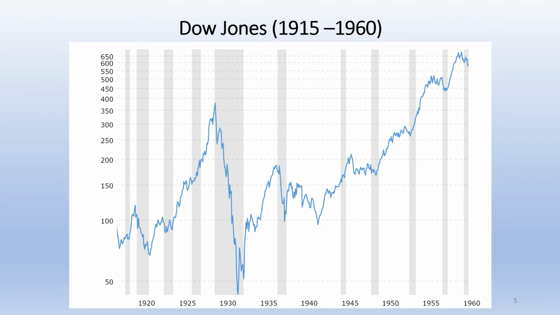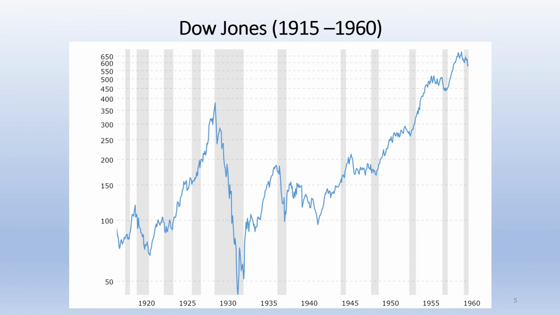Here we look at 1915 to 1960, and we see that 89% drop from 1929 down to 1932. The thing to note here, again, besides the general volatility, is that it takes time for things to recover. So if you'd bought even at the peak in 1929, you've done okay by the end of 1960. Done much better if you timed the market to 1932, but nevertheless.